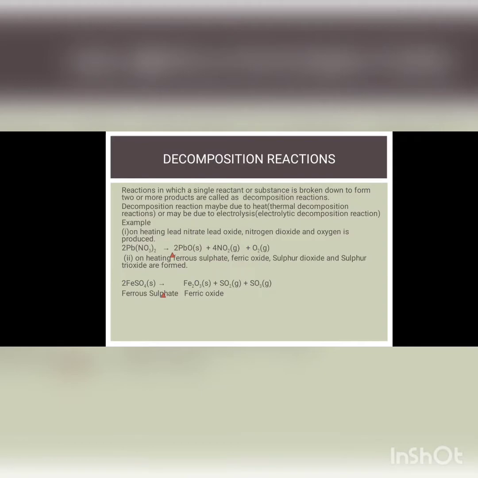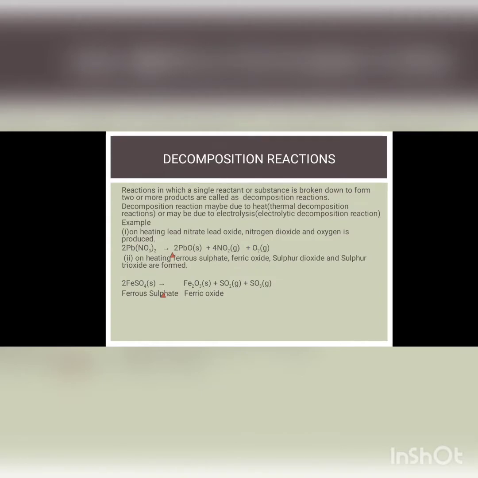Decomposition reaction, as the name suggests, is where a substance is being decomposed. Here a single reactant or substance is broken down to form two or more products. Decomposition reaction may be due to heating, that is thermal decomposition, due to electrolysis, that is electrolytic decomposition, or due to sunlight. Now let us take the first one, lead nitrate.